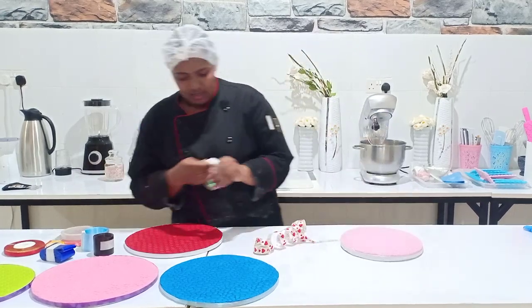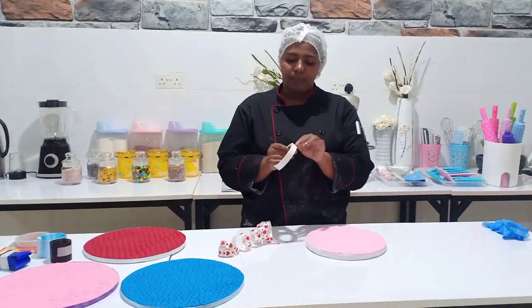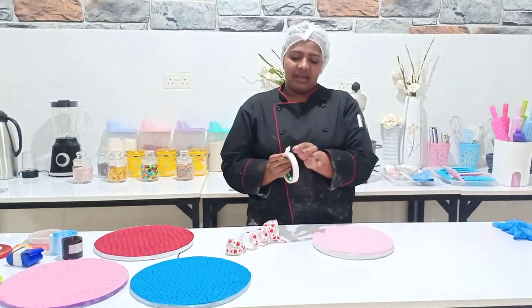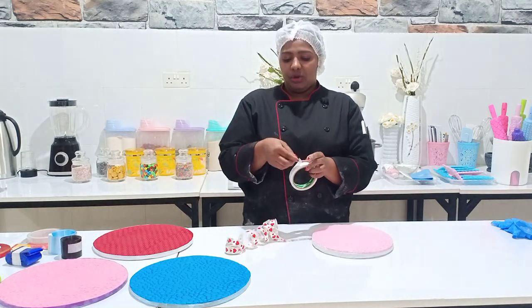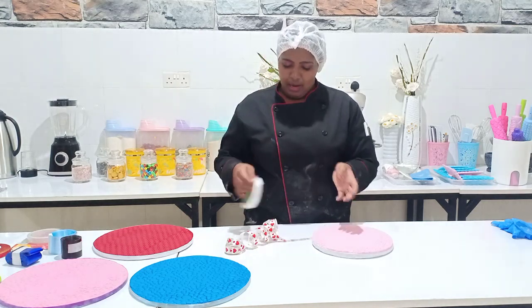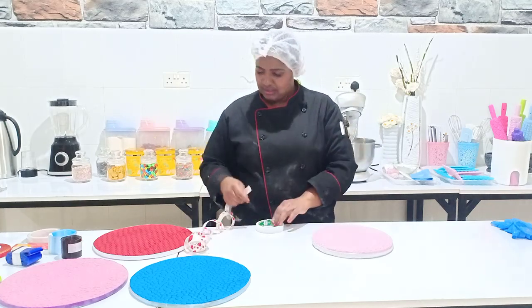All right. So I have a double-sided tape. You have to buy a double-sided tape, meaning that it has tape on both sides. This side has the adhesive part, and once you attach the ribbon onto the tape, you peel off to get the other adhesive part of the tape. All right, so I'm going to show you how to do this.